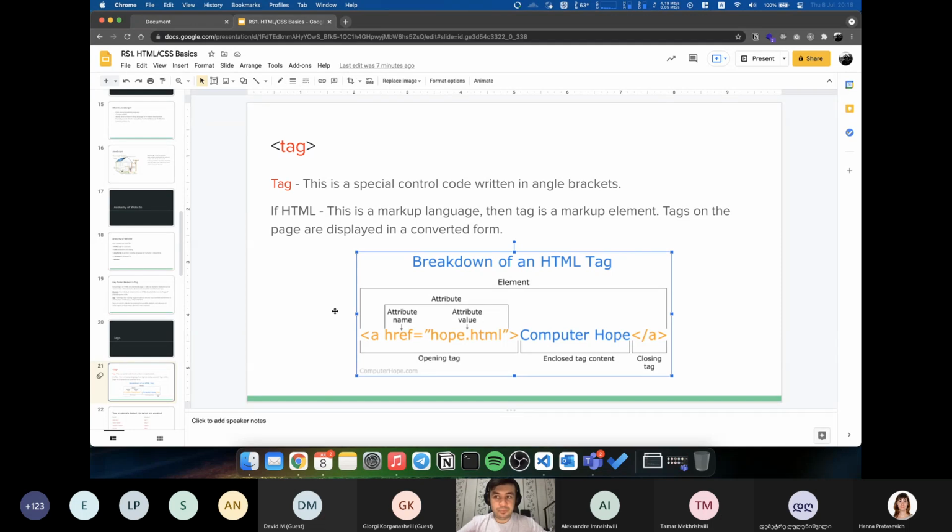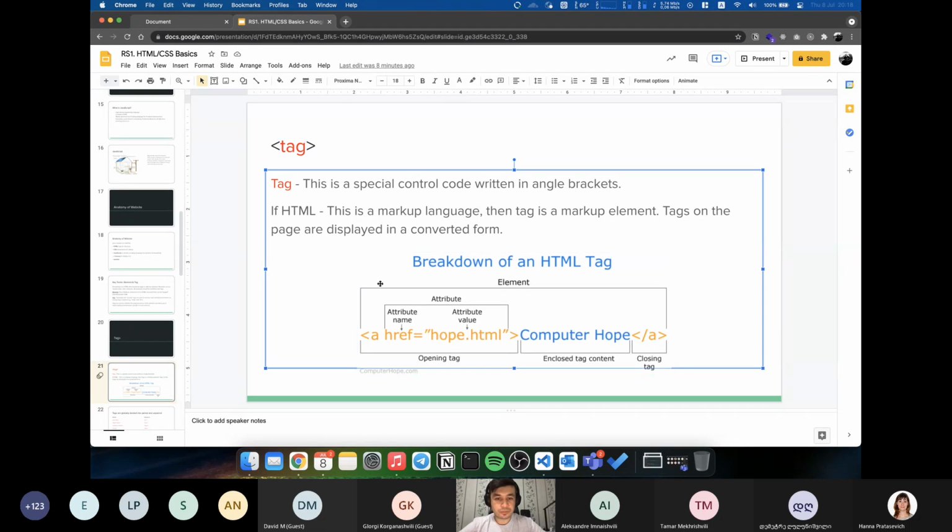Okay. So I was saying about the anchor tag, and it's used, for example, for special links. With the help of this link, you can go from one web page to another web page.